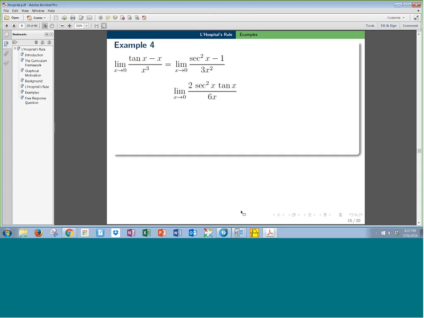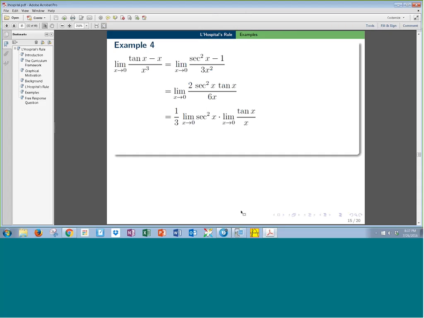So in the next step, I take the derivative of the numerator and the derivative of the denominator. I've simplified a little bit. I had to use the chain rule up there in the numerator. And I think I can evaluate that in the next step. Oh, I'll tell you what I did in the next step. Go ahead, Vicki. This is kind of a cool problem.